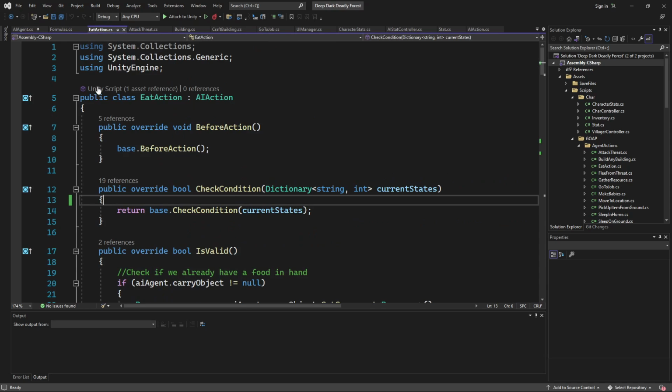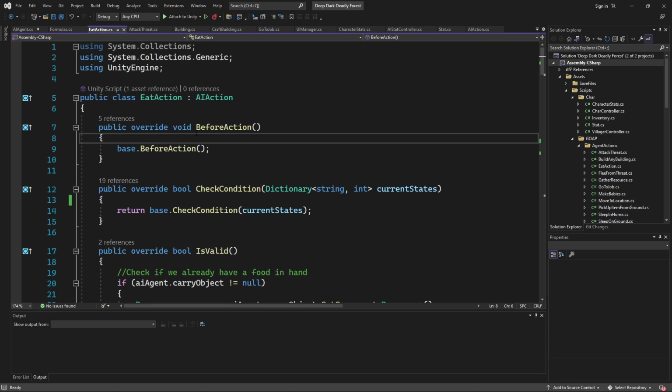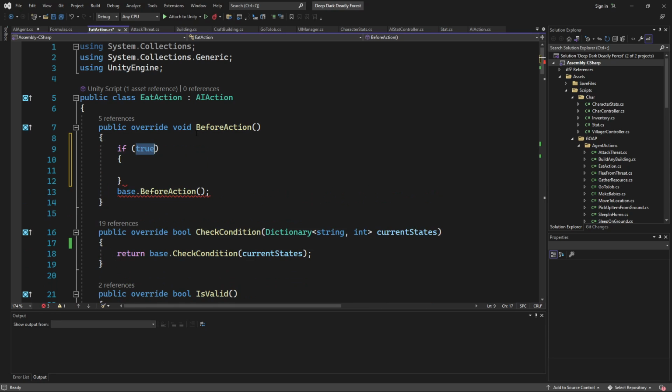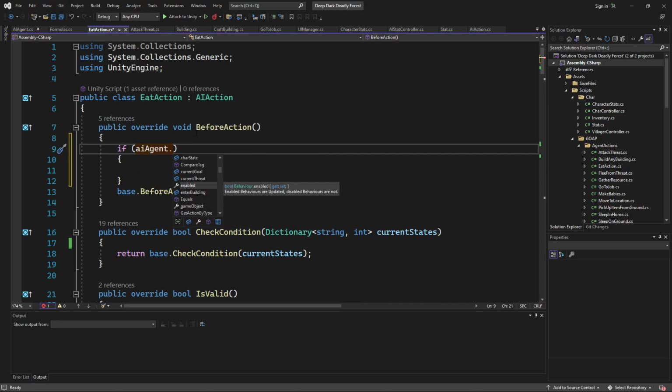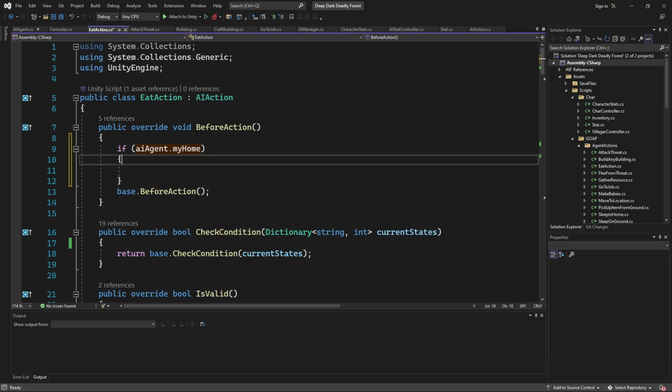So I think that will work. So if AI agent dot home is not equal to null, so we have a home, which means we went to our home to eat.